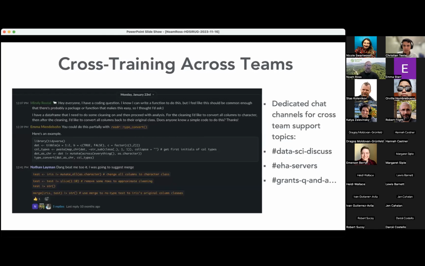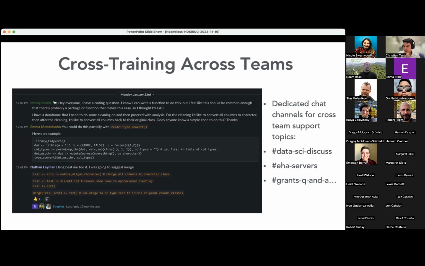Another mechanism for cross-training across teams is we just try to have common rooms. The organization was pretty on Slack before 2020, but very much after 2020. So we have a series of common problem-solving chat rooms in our organization on Slack for different support topics. So we have general data science work, we have server troubleshooting, but again, we use the same platform for the data science and non-data science driven stuff.